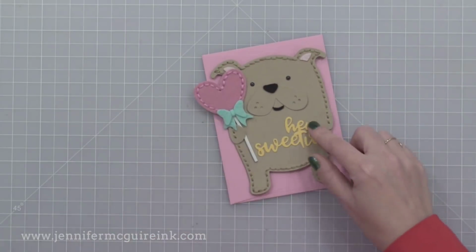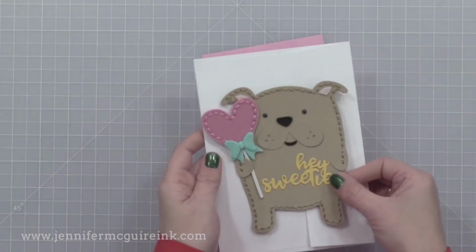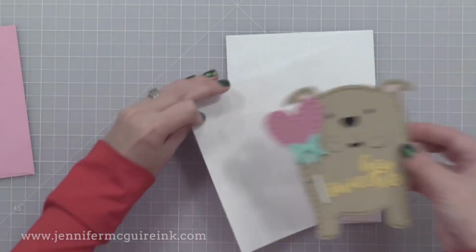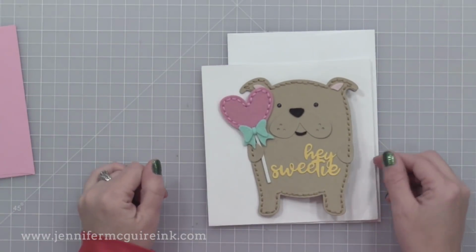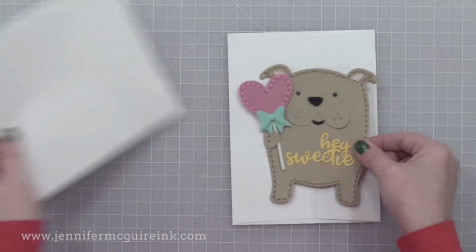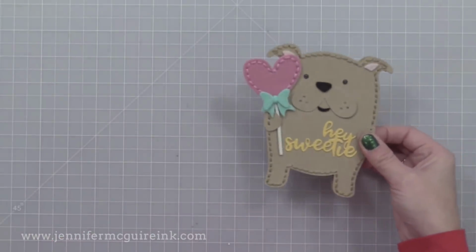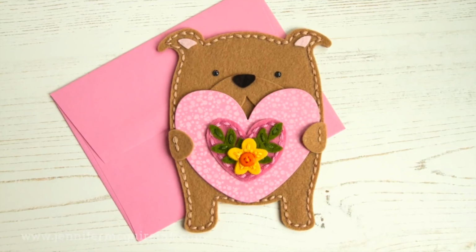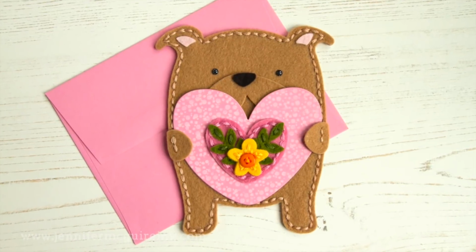Now you'll see that he's a little too big for a regular envelope, so I'll use either a 5x7 envelope or a 6x6 envelope. Both options would work great, but I thought it was worth it to have that little lollipop in his hand. Okay, my next example is a felt card that doesn't open like a normal card.